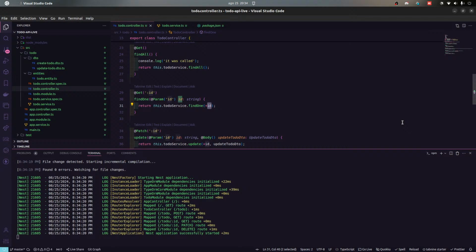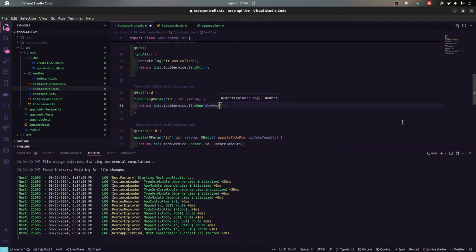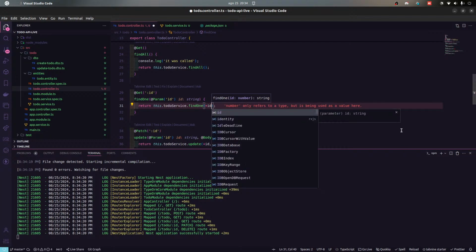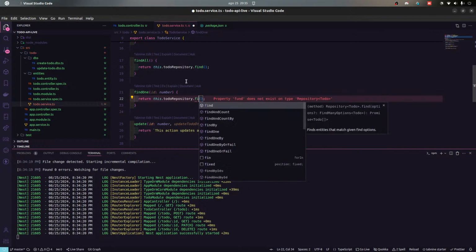You can use the Number constructor passing it here like this, or you can just use the shorthand, the plus before the value. Okay, and now we can just pass the same, and let me see if it's gonna find by ID.